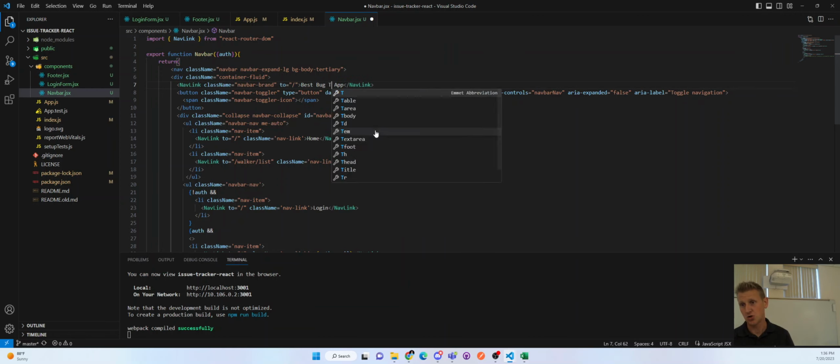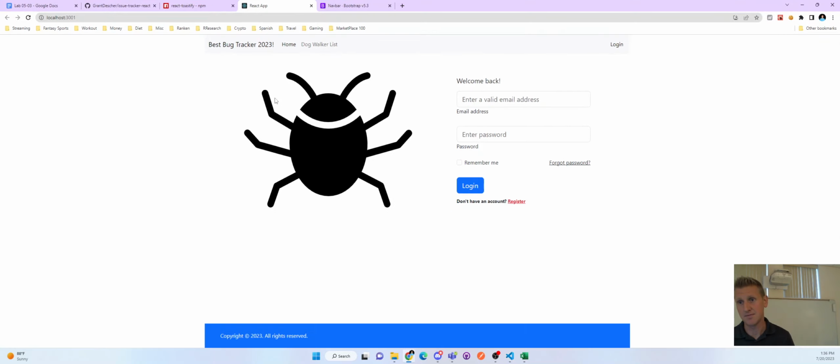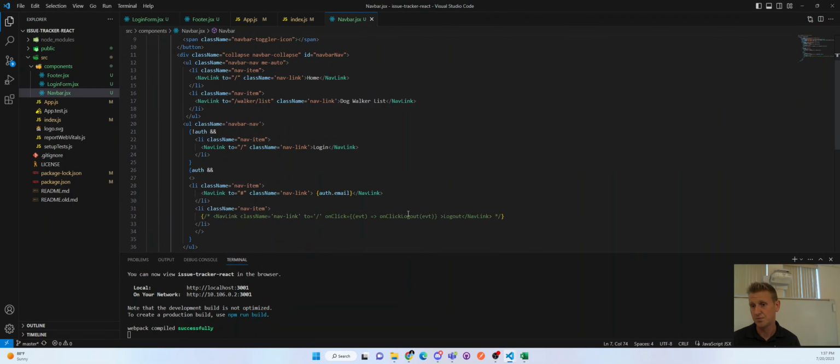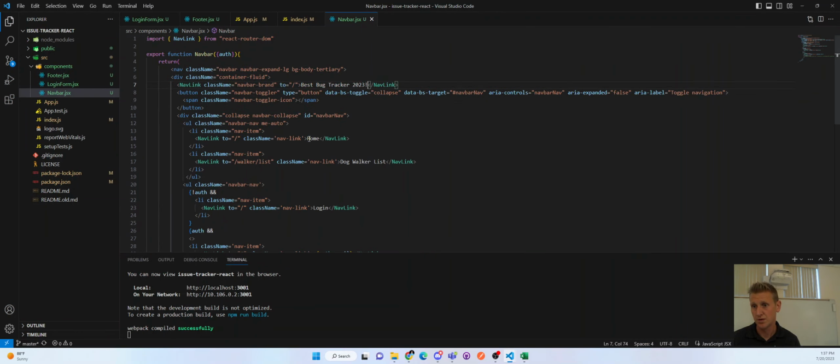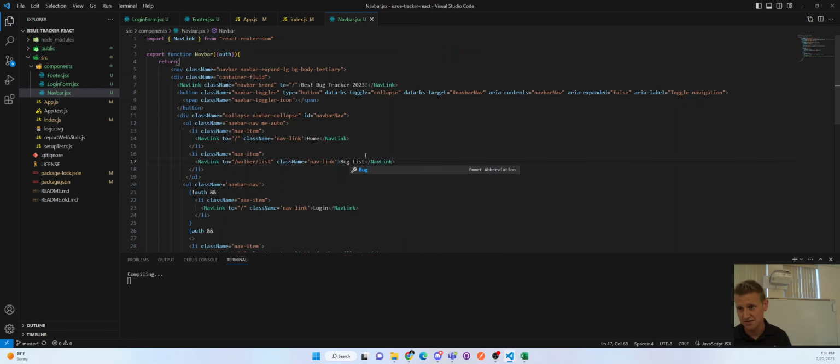Best Bug Tracker 2023. I don't, whatever you name it. This is the best Bug Tracker 2023. Next year, it's terrible, but for this year, it's the best. The official name of my app. We have a home, and we have a, just for now, we'll call it Bug List.